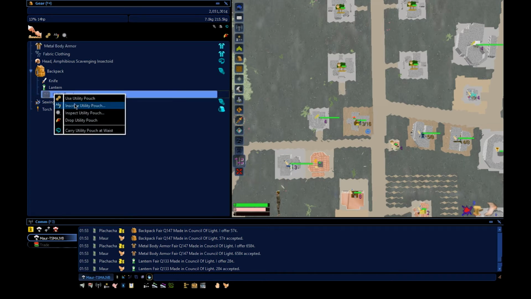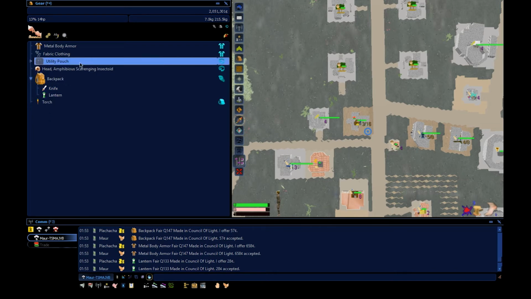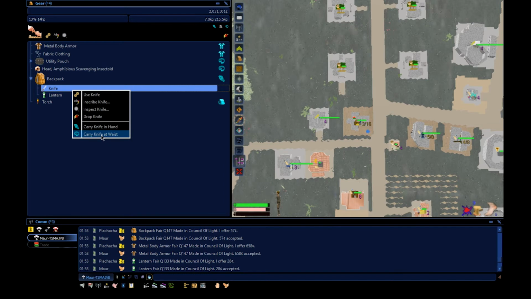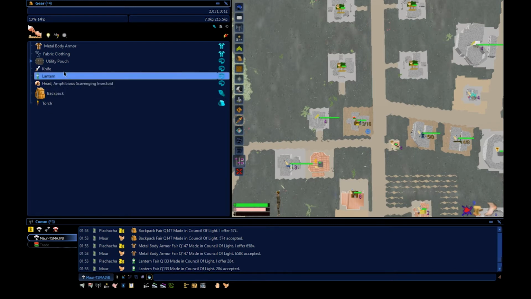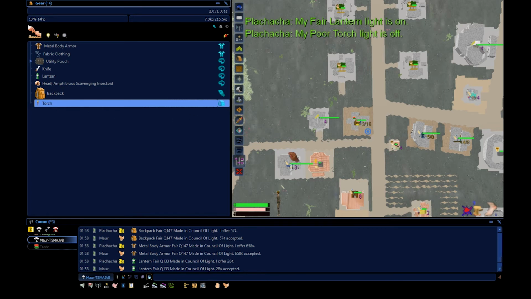And we want to carry the utility pouch at our waist. And then we're going to put our sewing needle inside the utility pouch. We're going to put our knife, right click on it and say carry at waist is fine for now. And our lantern we're going to carry at waist as well. We're going to switch that light on, turn off our torchlight, and sell our torchlight back to the broker.